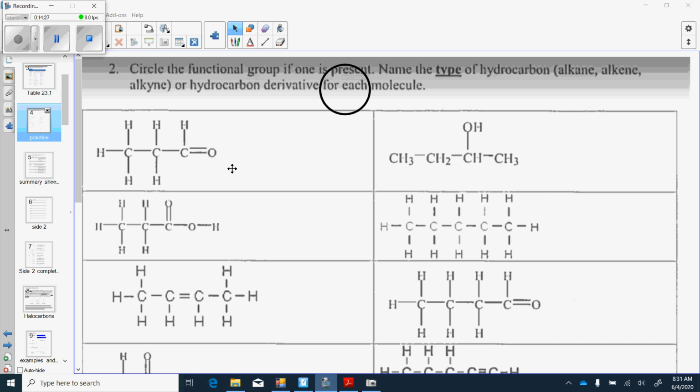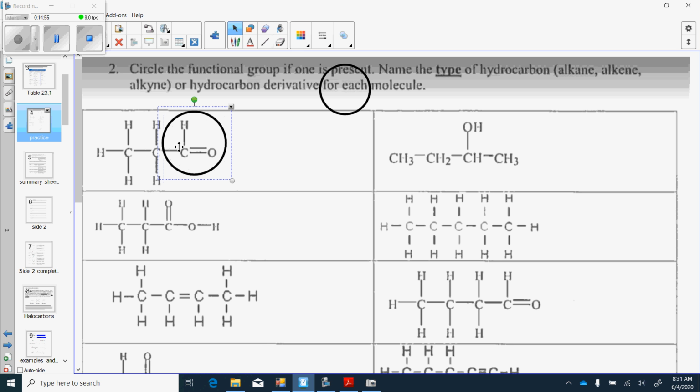So we're going to take a look at these molecules, and we're going to circle the functional group and name the functional group. We won't do all of them, but we'll do a few, and you can come back and take a look at them. Here we have our first molecule, and I always tend to look at the last carbon. That's usually where they draw the functional group, not always, but usually. So I'm going to circle this right here, and I might have to make it a little bigger, but you can see that this would be the R part, the rest of the molecule.